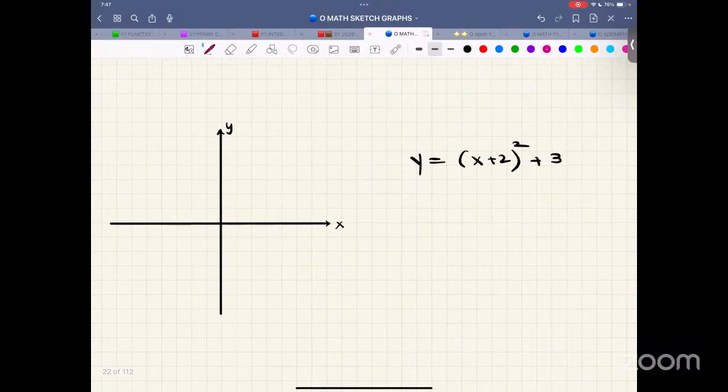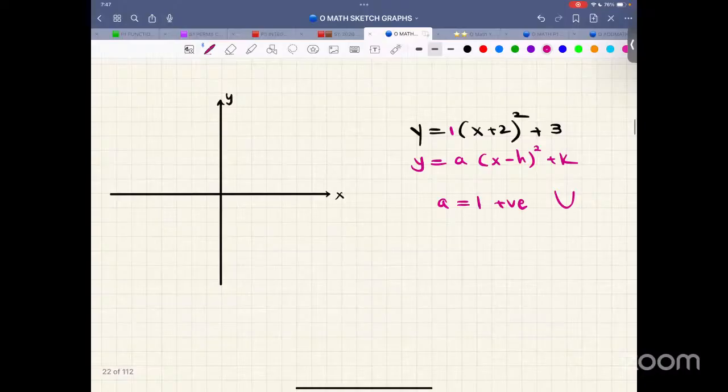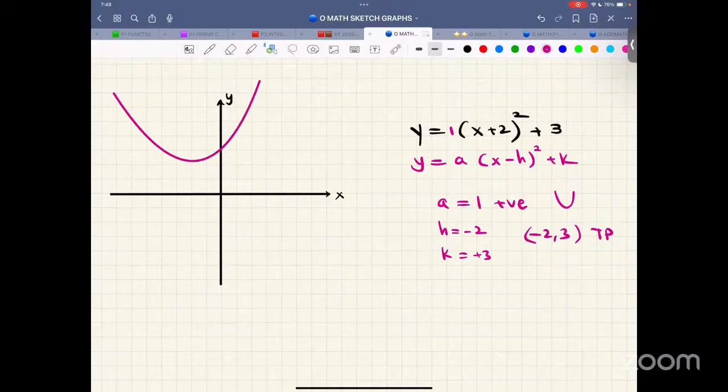Similarly, over here, underneath it, write it, y is equals to a(x minus h) whole square plus k. So hold for a second. A is 1, positive. That's the shape. Minus h is plus 2. So h is negative 2. And k is positive 3. So negative 2 comma 3, that's the coordinate of the turning point. So let me draw this thing like this. And this is this thing. That is negative 2. That is positive 3. That's how the graph looks like.